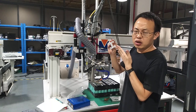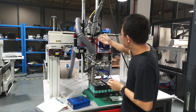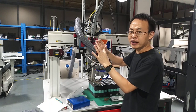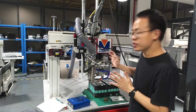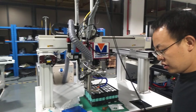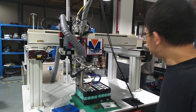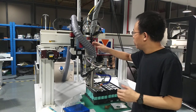The weld part is too small, so you need to do the thermal control and separate the image and the part. So that means you can operate easily. Meanwhile, the machine has an industrial computer, so you can easily use the mouse to control the computer, and you can watch it on the screen.